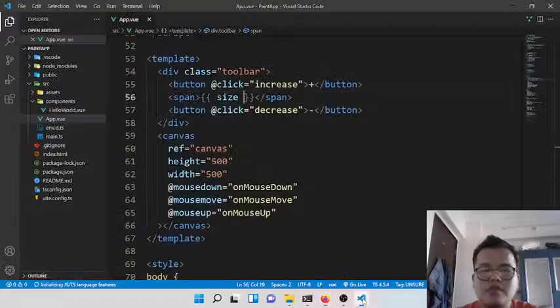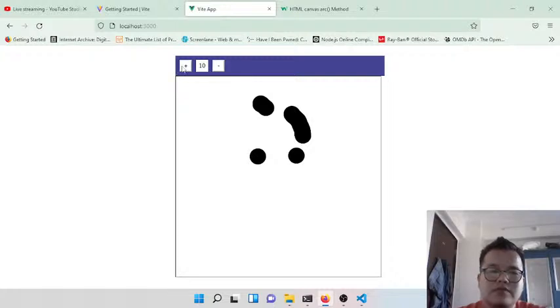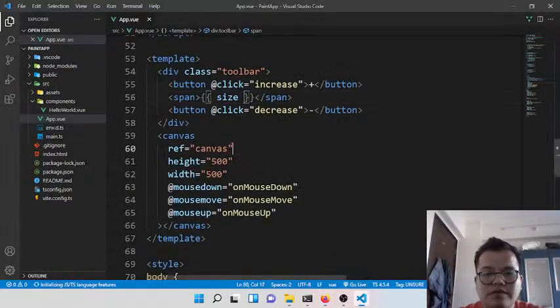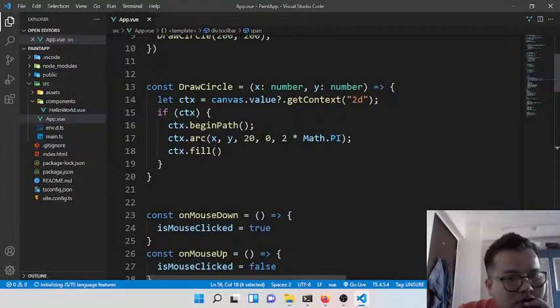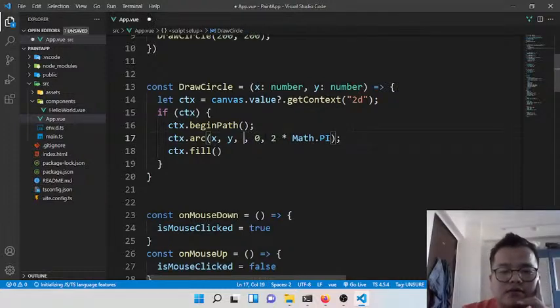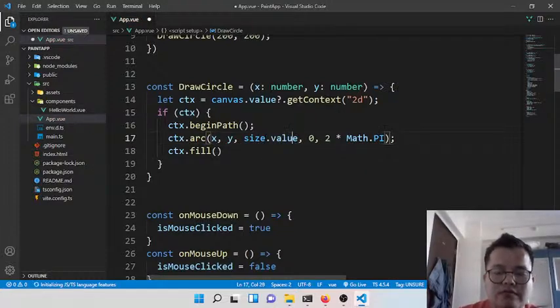Okay, it's increasing and decreasing. It's not going above 50 and not going below 5, so we are going to pass this to the size dot value.